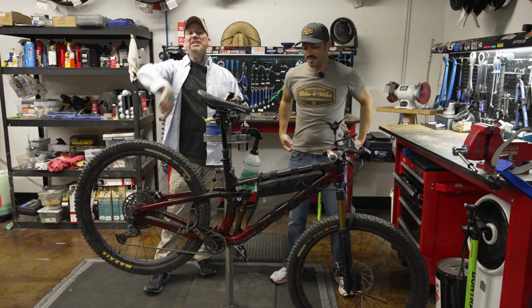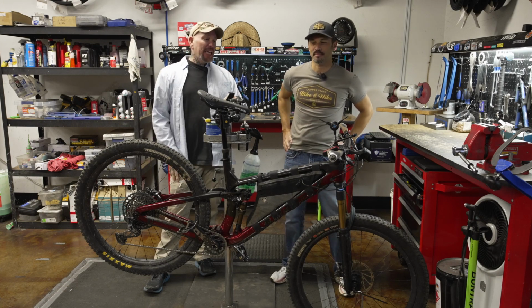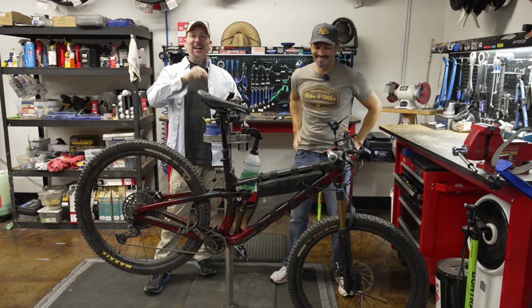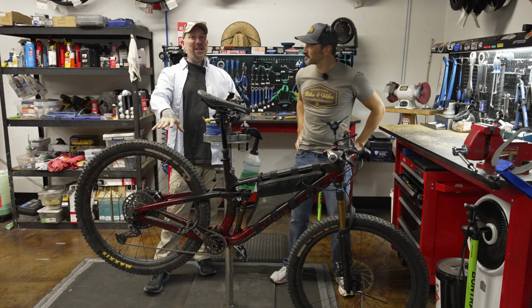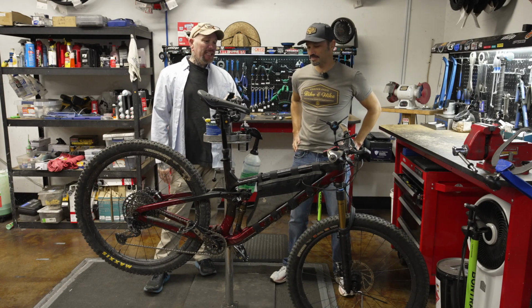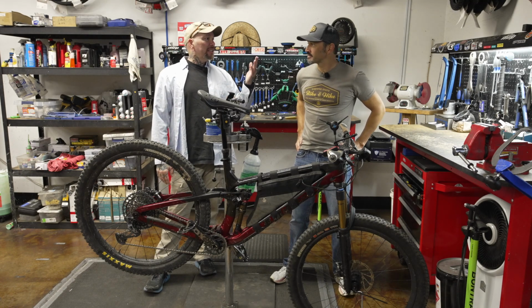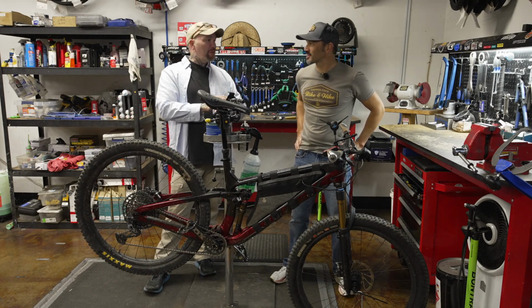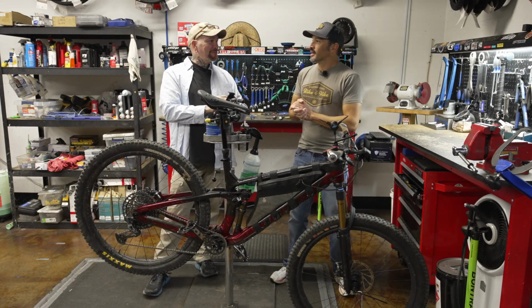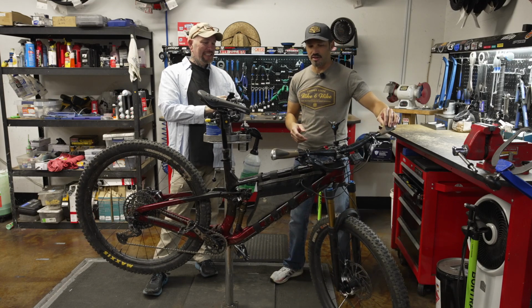And once again, we're at the Trek Bicycle Store of West Phoenix, where the cool kids hang out. And today, we are going to eliminate the knock block off Esmeralda Villalobos, aka my Trek Fuel 99, because I've never liked the knock block. Remind people what the knock block is supposed to do. It is a little device inside the headset that limits the amount of turn you get out of the handlebar.